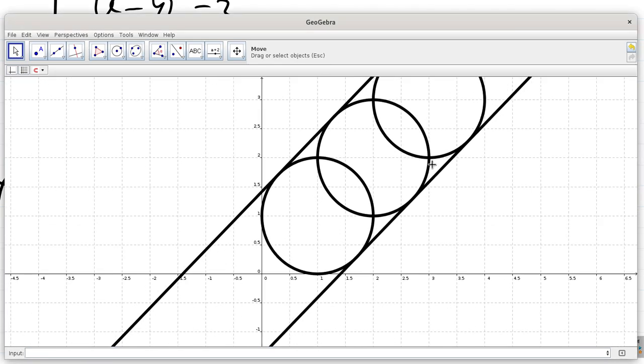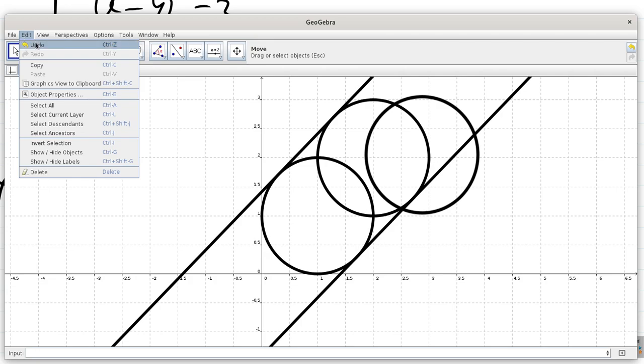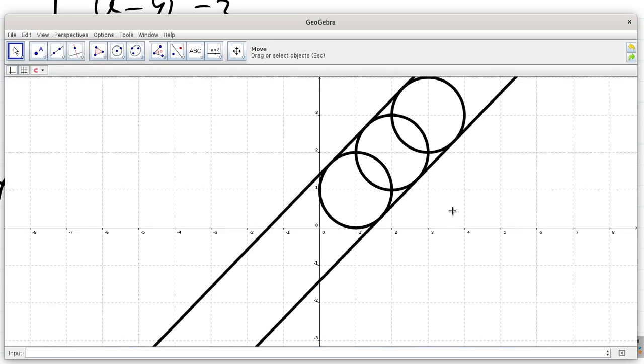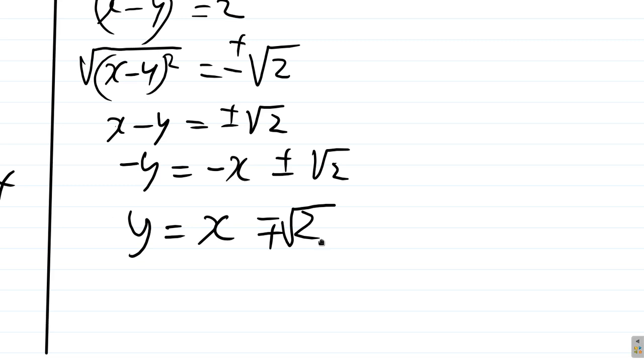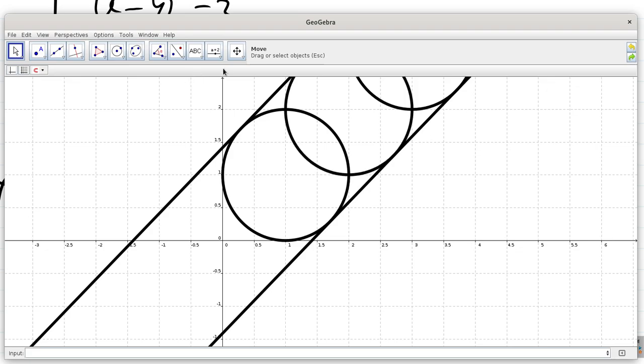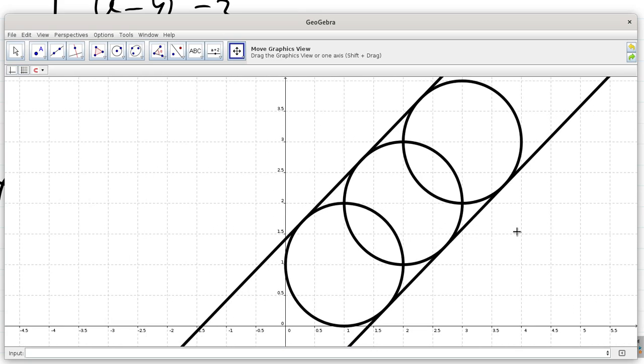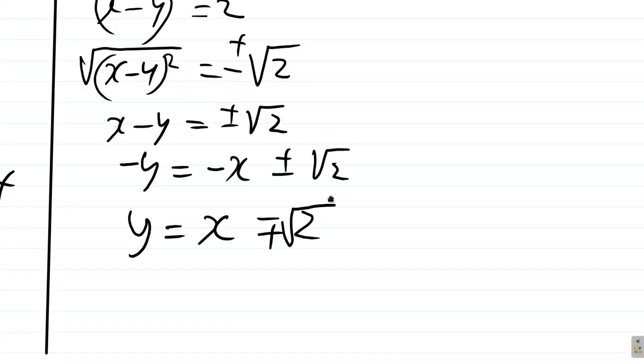Alright, so you see what's going on here. Oh no, I accidentally shifted. Let me undo. Right. So you see what's going on there. Oh no, I jumped back out. So in this case, you have the envelope. Envelope means to enclose. It encloses the circles or the curves. So that is that. We have our envelope of this one parameter family of curves.